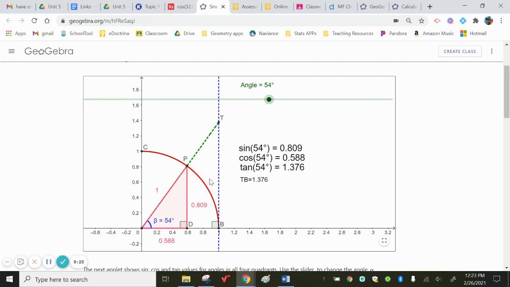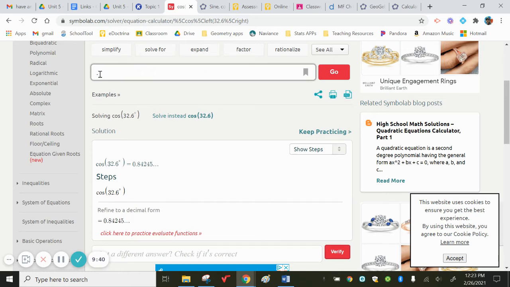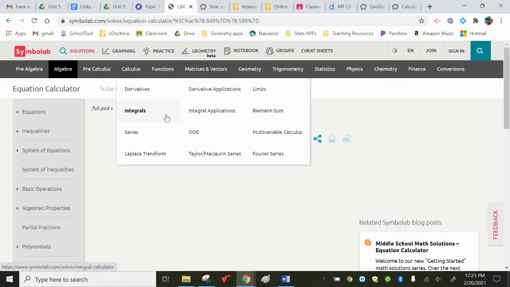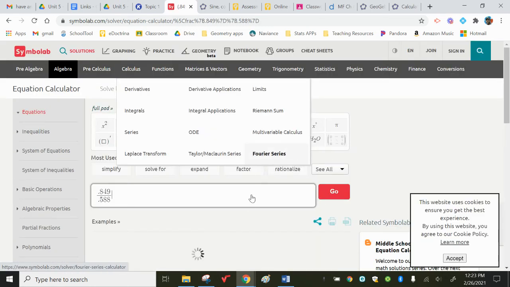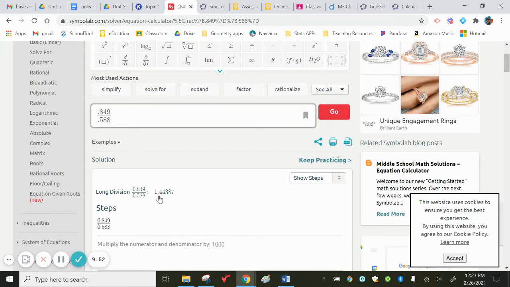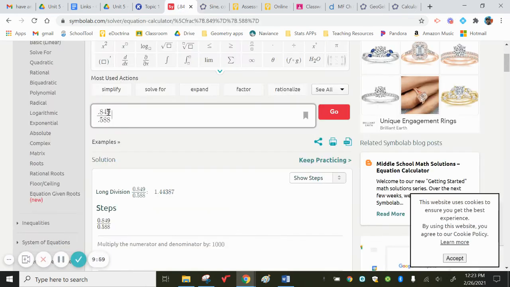And if I look at this on a calculator, again, it's the ratio of the opposite side to the adjacent side. So if I put a ratio of 0.809 over 0.588, let me take a look at that here. I'm going to do 0.849 divided by 0.588. And as I calculate this, 0.849 over 0.588, you get this number 1.44. So when you have, oh, I typed the wrong thing in, 0.809. Let me try that, 0.809.